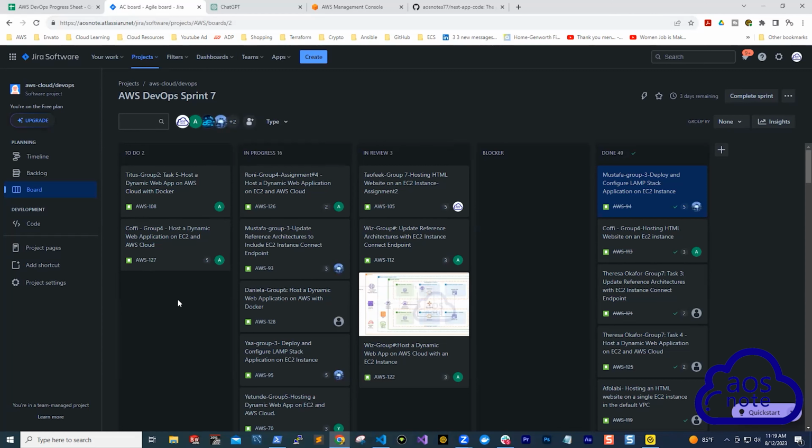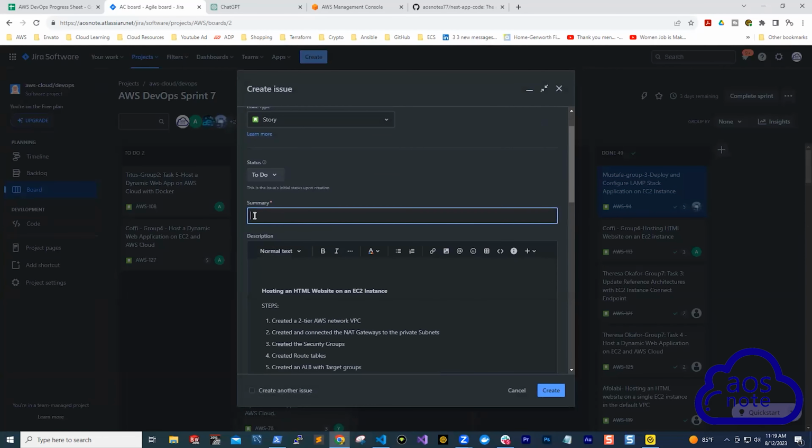I will also leave a link in the important links on how to create a ticket on the Jira board, so that I don't have to keep creating tickets every week. But once you come to this space in the Jira board, all you have to do is click create here. Under summary, you enter your name, so that when I'm looking at the ticket, I know who created it.